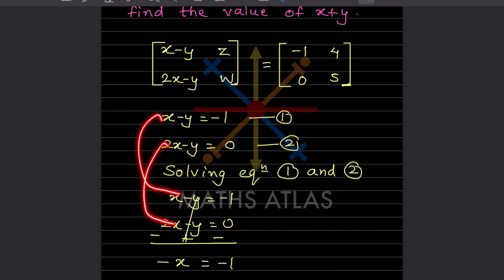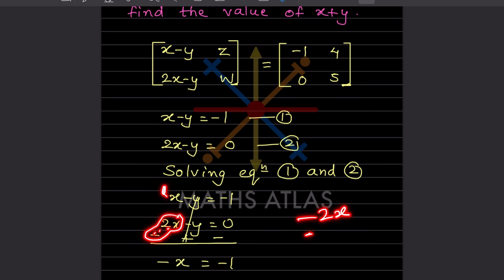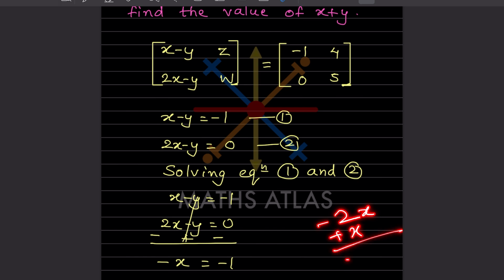Same equation I wrote over here first. So now you can see here minus and minus, so we can change the sign. This minus becomes plus, this plus becomes minus. Now we are going to look at the new sign, this is what we have changed. So what will you get here? Minus 2x, and there is 1 over here, that will be minus 1x. So that is going to be minus x. And look at the new sign, minus y plus y, that is going to get cancelled out.